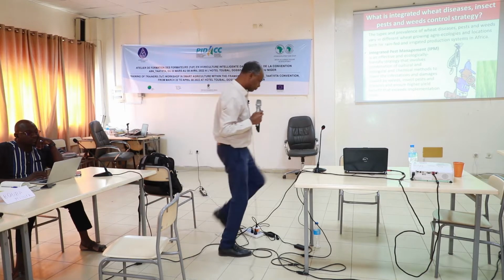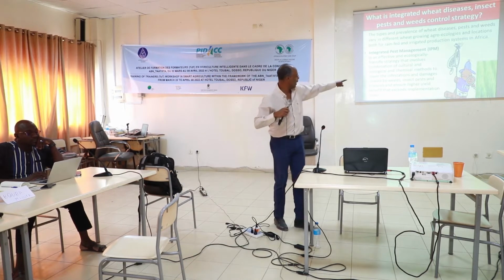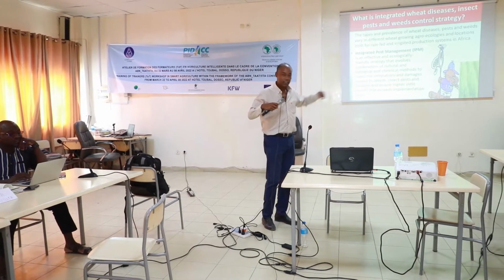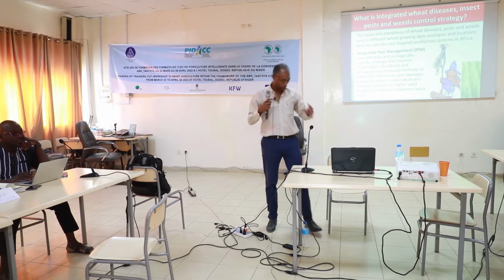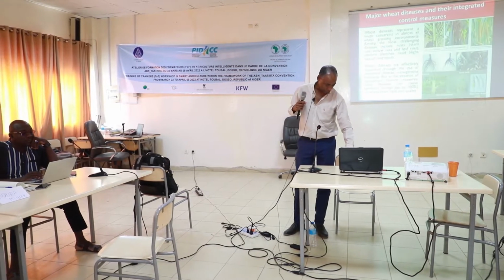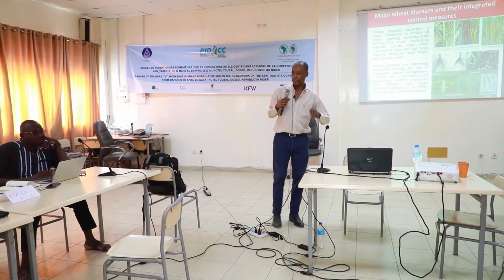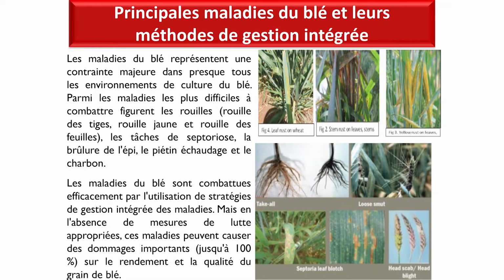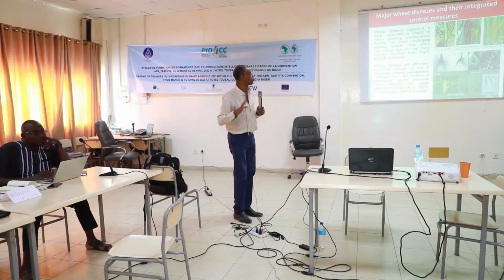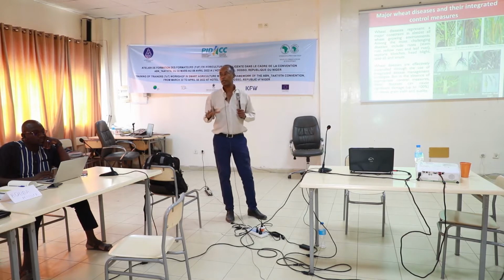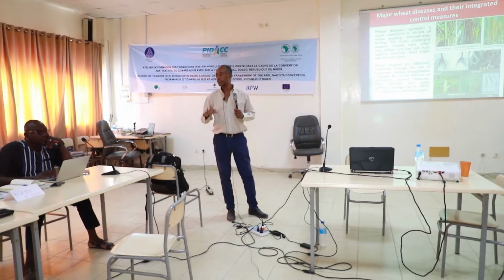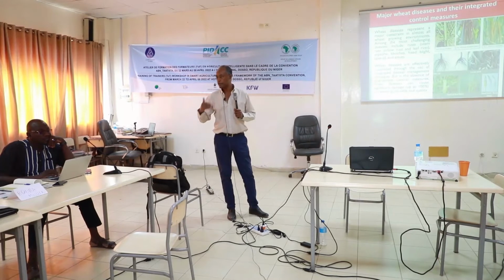Very good. And this guy, what you see him, he is IPM, Integrated Pest Management. He applies all the technologies together. Okay, let's come to wheat disease. Wheat disease represents a major constraint in almost all wheat growing environments of the world. In all parts of the world, wheat disease is a major problem.